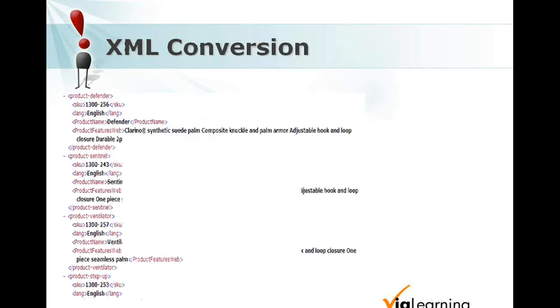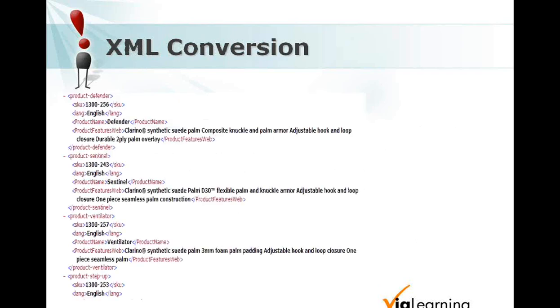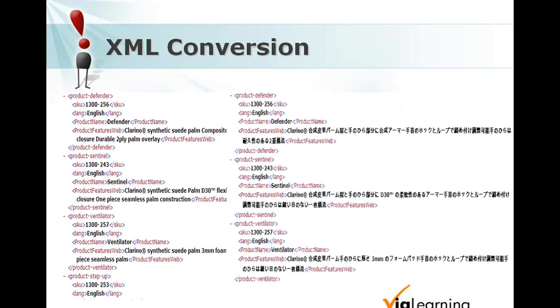Yep. So we're going to look at an example of exporting and converting your XML here real quick, for those more technically minded. This is a general XML document with your tags. On one side you'll have English, the other side is Chinese. Yeah, this is the Chinese version. This is similar to how it would come out of Captivate. You export an XML, send that XML off to a translator, and you'll get back your translated document, and then you just import it back into Captivate, and it'll automatically update your fields and your buttons.